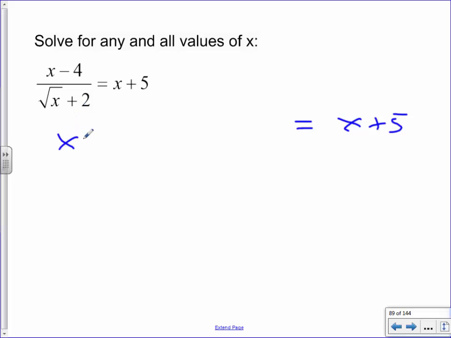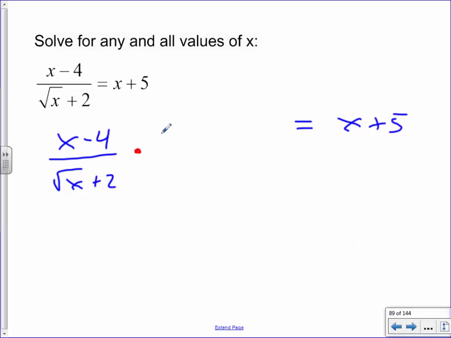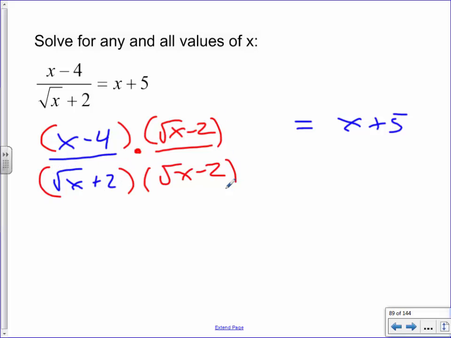Perfect. So let's try that. Let's go x minus 4. On the bottom, we're still going to do x plus 2. That doesn't change. But the conjugate trick would be to times all of this by root x minus 2 over root x minus 2. That's the trick. Okay, what this means to do is FOIL. So we've got a FOIL and we've got a FOIL. But the bottom is guaranteed to no longer have a square root sign. I guarantee it. I make you that assurance.